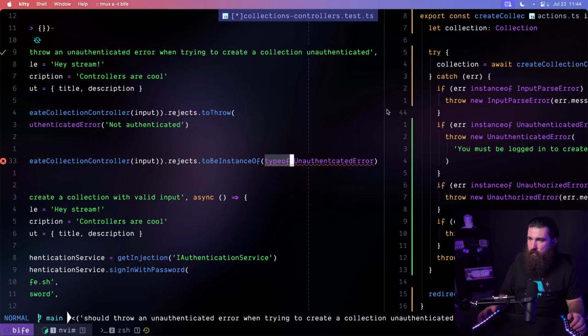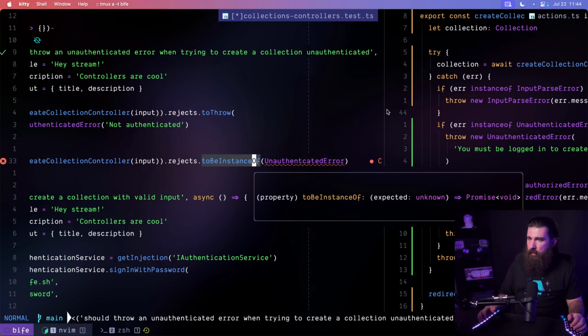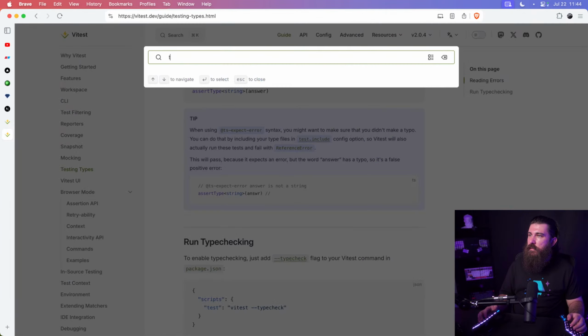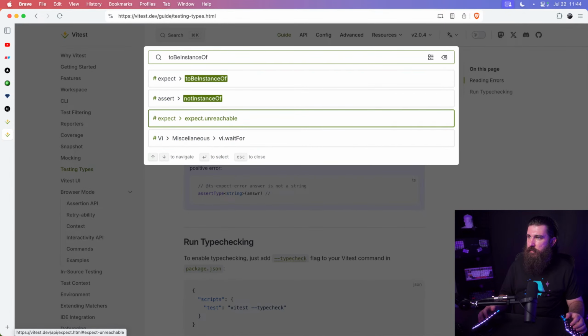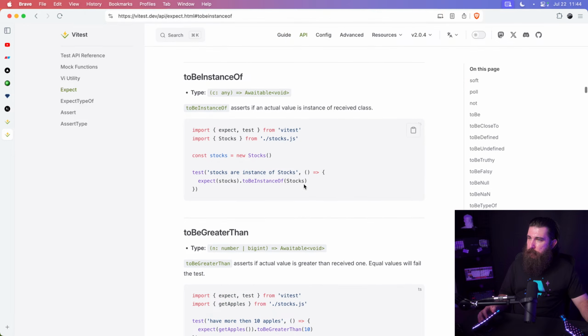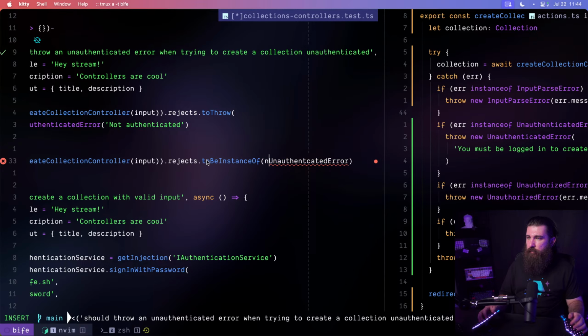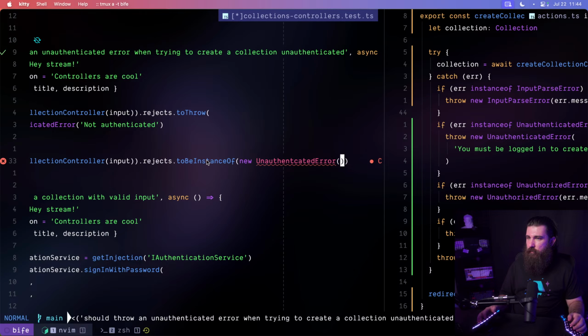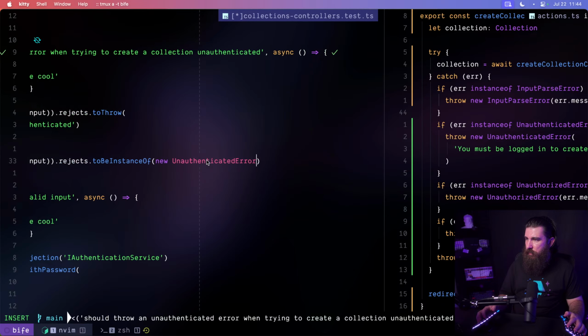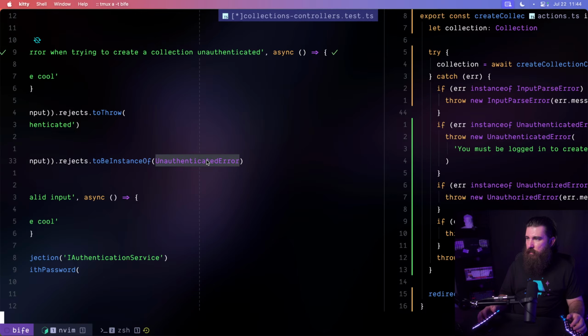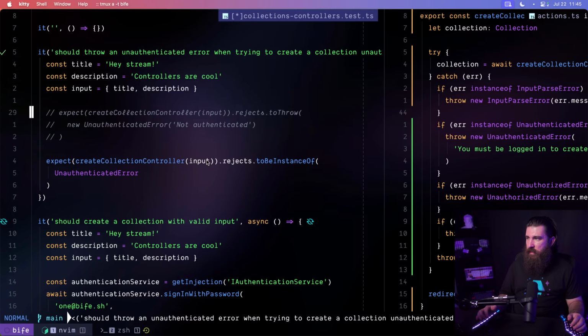Type of, no. To be instance of, let's see, new Unauthenticated error. Okay. It's happy, but let's comment this one out and let's see.